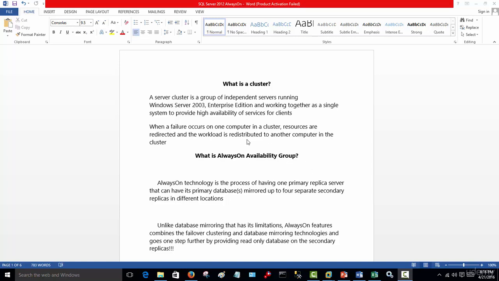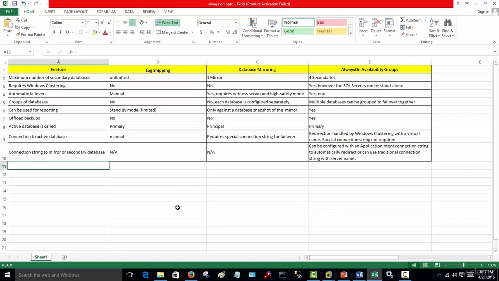Before I even do that, let me look at a comparison chart with the ones we've already discussed. We've already discussed log shipping, we've already discussed database mirroring, and now we're going to discuss Always On availability groups. Here are some of the features, and then we'll do a quick comparison. You'll realize that if you have the resources, because you do need an Enterprise system rather than a Standard, then this is a great system to have. Personally, I love it, and I'm going to be implementing this for a company very soon. So let's look at the features and a quick comparison before we get into it.